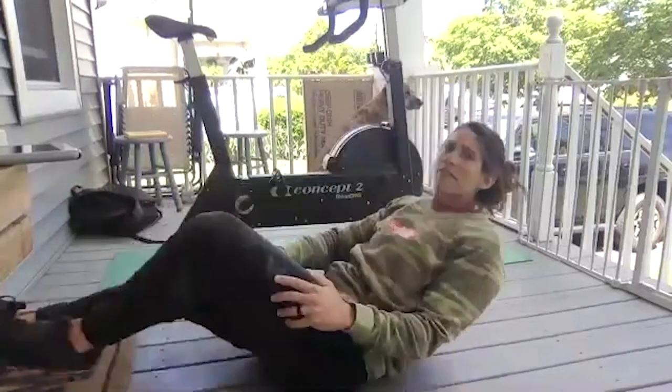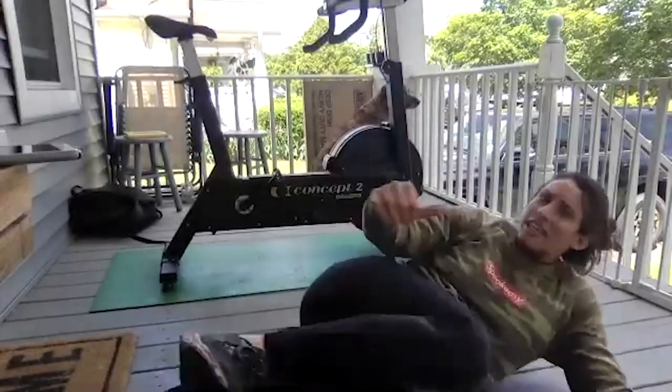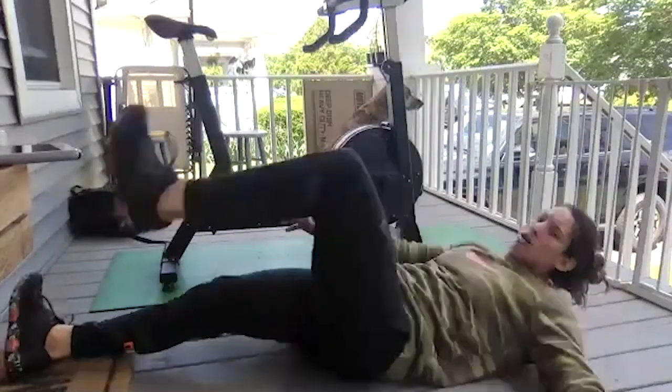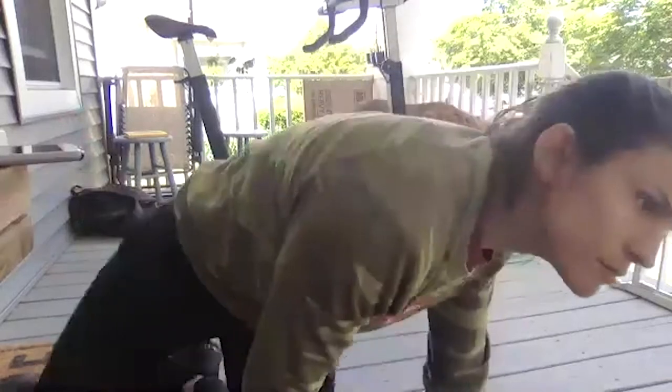And then after 10, guys, we're going to roll over onto our backs. Legs extended out in front of us. Arms are going to be outside like a T. Let's bring the right leg straight up, and you're going to drop it over to the left hand, trying to keep your right shoulder pinned to the floor. And then you're going to bring that right leg all the way back up, lower it back down, bring the left leg up, bring it over to the right hand. Okay, and you're gonna do 10 supinated twisted cross rotations. So 5 each side. All right, alternating legs if you'd like. Nice, guys.